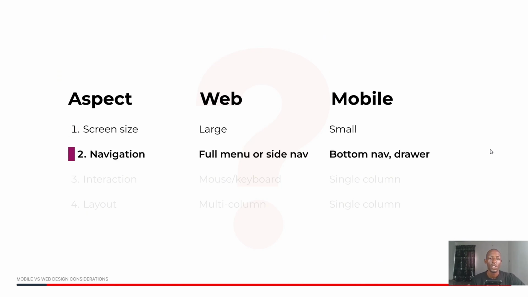And then the next is navigation. Mostly for web, you have full menu outside navigation. So if you go to some web applications, just like some of the mock-ups we saw, you see a full menu navigation at the top. You see contact us, about us, career, blog, a lot of navigation, full navigation at the top. And for some other platforms, the navigations are by the side, mostly application kind of platforms. They have navigations by the side where you see dashboard, user management, admin management, roles and permissions, settings, notifications, and so on and so forth.